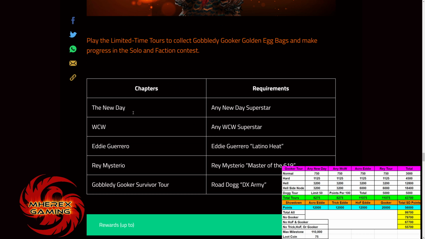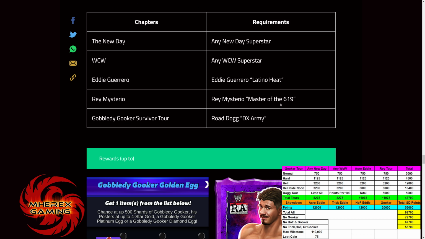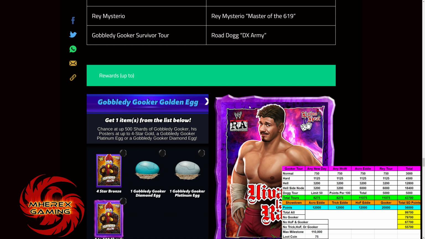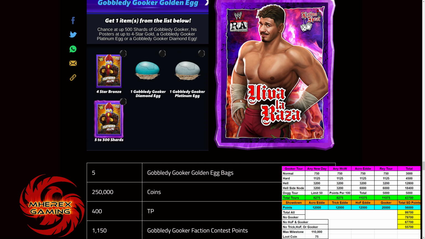Here's the tour chapters: the New Day one, any New Day Superstar, WCW, any WCW, Eddie, Ray, and the Road Dog one. Kind of already talked about that, so those are the tours. Then it says rewards up to, and it lists this stuff here again.